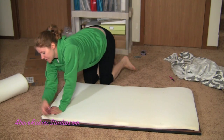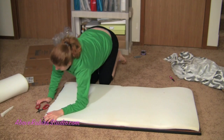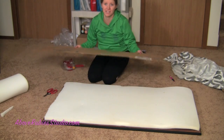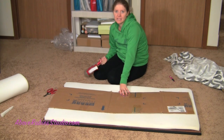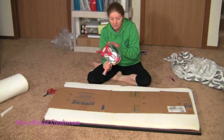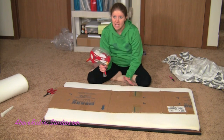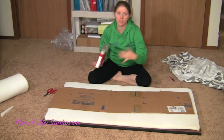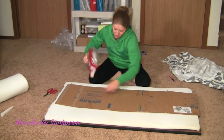I probably need to trim this just a little bit more because it overhangs a little too much, but I'd rather it be a little too big than too small. That should be good. Now what I'm going to do is coat this cardboard backing with the Glue Glider Max for a little bit of stabilization. I feel like it'll give me a better bond — this adhesive works awesome. It's an industrial strength adhesive that's going to bond all these different mediums together. I feel like instead of trying to make the canvas bond directly to the foam, it'll bond better to have the canvas to the cardboard and the cardboard to the foam. I'm just going to do several wide one-inch strips going along the whole thing — there's 114 feet on a roll, so I can get a ton out of this. This is just perfect for these home projects.